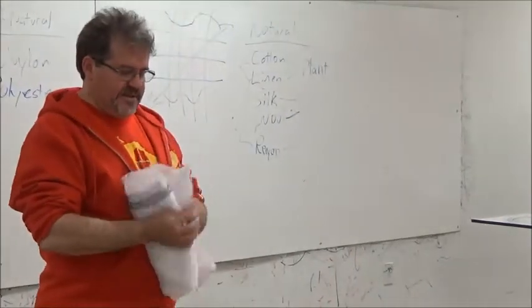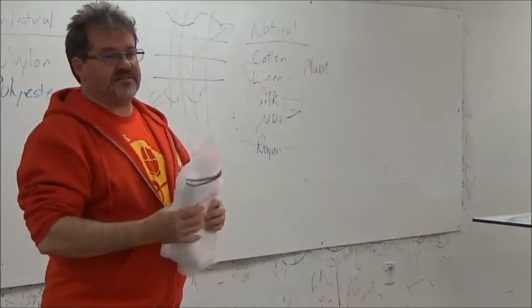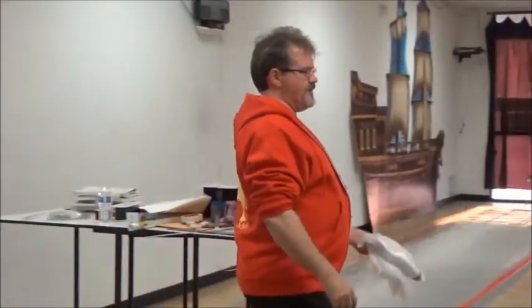This is a piece of gingham. It's a very thin, see-through fabric. It's 100% polyester. They use this a lot in wedding dresses, usually for the underdress to provide floof and everything else like that. Again, not a great fabric for using for a doublet.